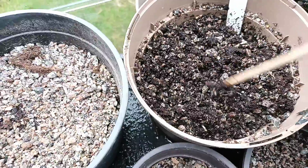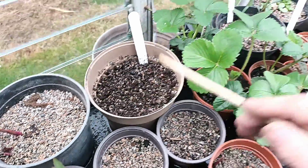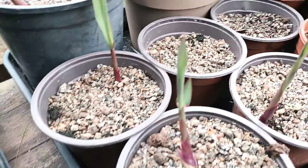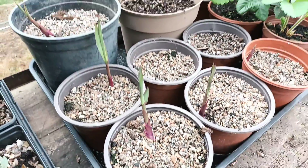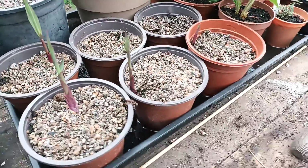Not seen it yet, but that root's looking good, so I'm not too worried about this. That's a lot bigger than the rest of them. So they are doing really well. Look at that. Beautiful when you see things like that. I get dead excited. We all do, don't we?